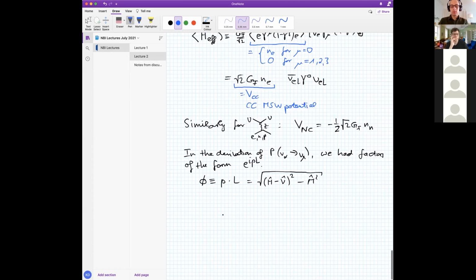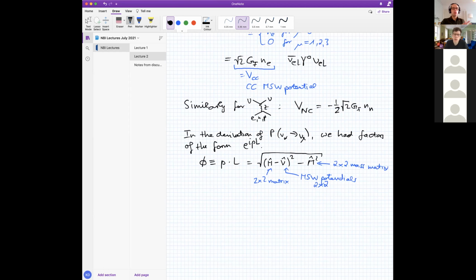So here, H is, of course, the Hamiltonian. We are working in a two-flavor system, so this Hamiltonian is a 2x2 matrix. I'm going to write it out explicitly in a moment. These here are the MSW potentials. That's also a 2x2 matrix. We are also going to write this out explicitly in a moment, but you can already guess why it's a 2x2 matrix. That's because the potential is different for different neutrino flavors, right? One of our processes, namely the charged current one, existed only for electron neutrinos, not for other neutrino flavors. And finally, this here is the 2x2 mass matrix. Once again, in reality, these should of course be 3x3 matrices, but to keep things simple here, I'm working in a two-flavor approximation.